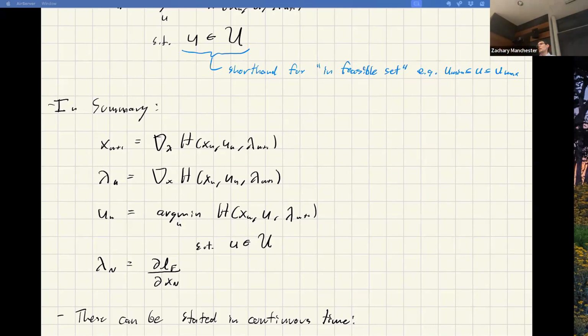It's just because we usually have constraints on U. I'm just showing you the way you'll see it. If you look it up on Wikipedia or in a textbook, this is exactly what you'll see, so I'm trying to show you that and where it comes from. Exactly, yeah. If you got rid of the U constraints, then it's just argmin over U of that thing, set the gradient equal to 0, done, right? So you're totally right. If you look up the Pontryagin minimum principle in a book, this is what you'll see. It's conventionally written this way because the U constraints are super common.